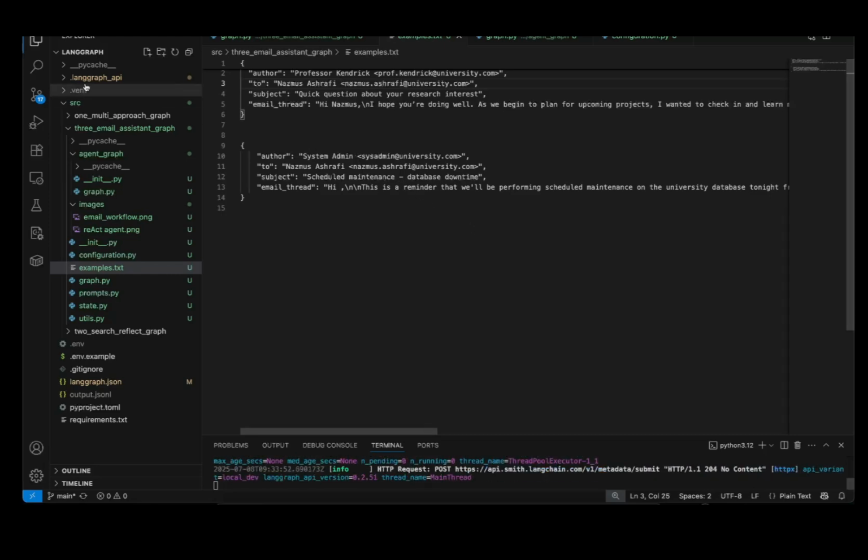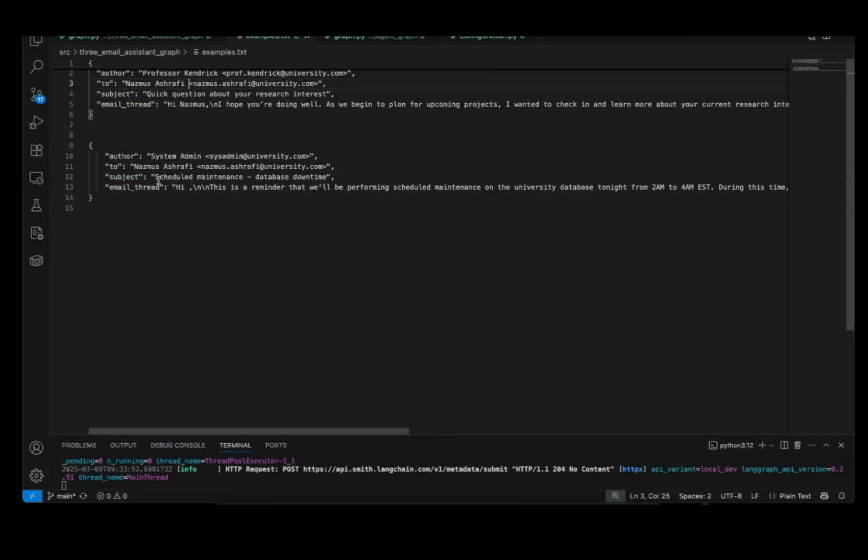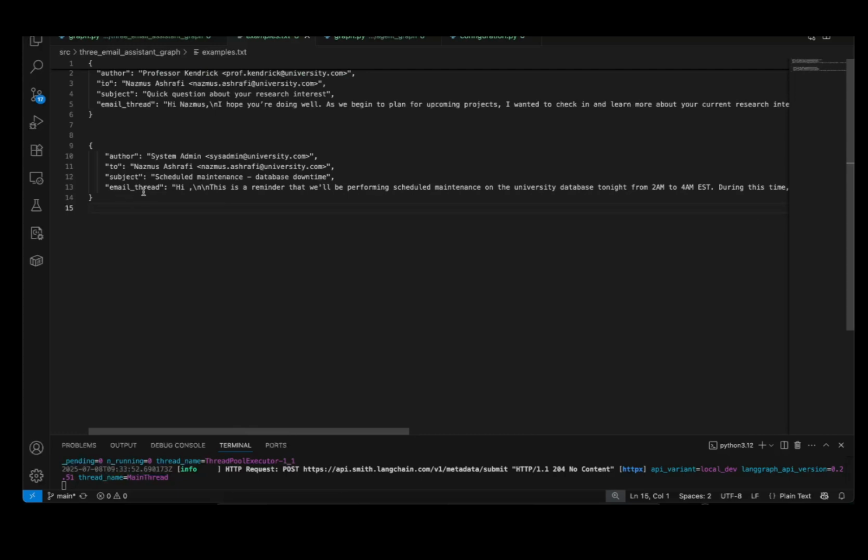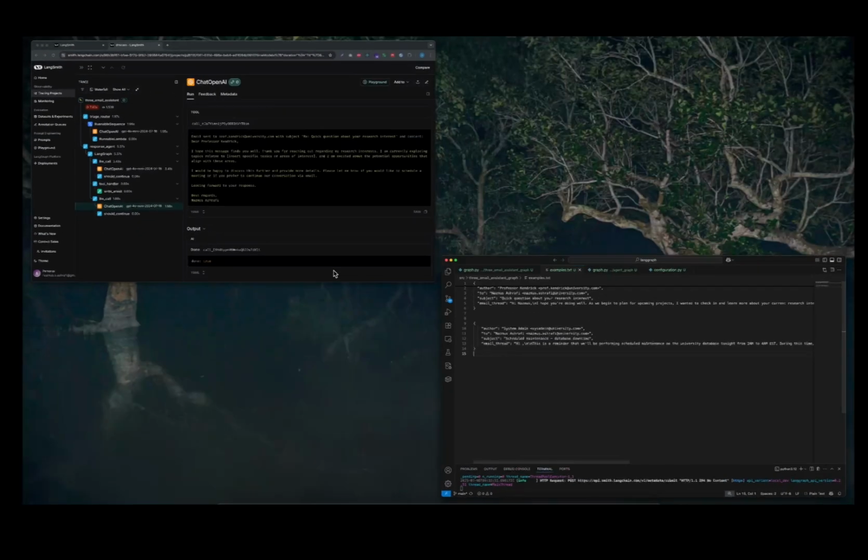But in this example, I have a scheduled maintenance email from the system admin, and we are supposed to just get a notification for this email. We are not supposed to respond to this email, but we are also not supposed to ignore it because it contains something interesting to know, the database downtime.